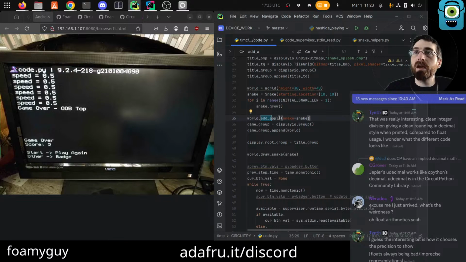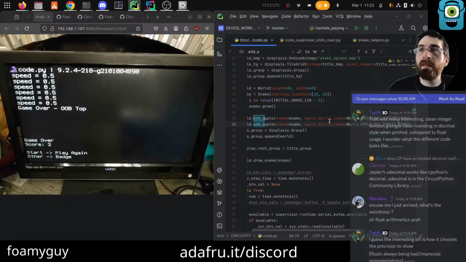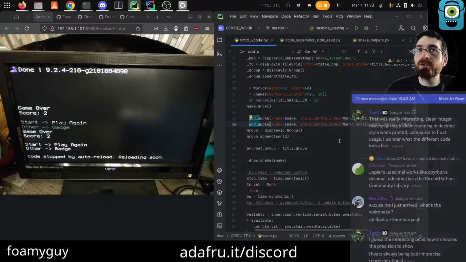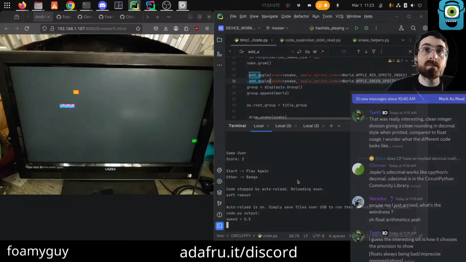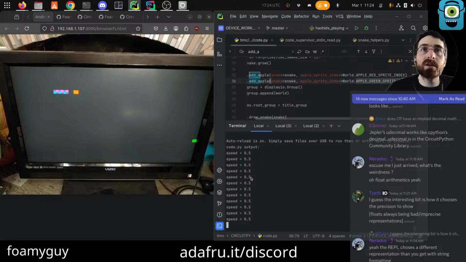So whenever we add an apple here, I mean, it has the default, but I am just going to explicitly say that we are adding the red apple and the green apple. We add one of each. And then we should already have the code that says whenever we eat one of them, the correct one spawns. So let's eat the red one. We'll grow. We won't get any slower because we're already at the slowest speed.